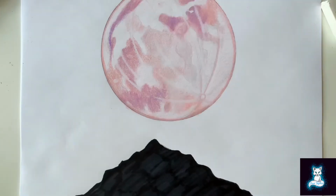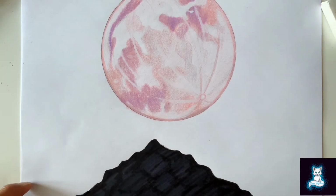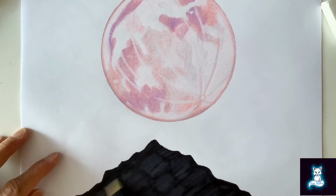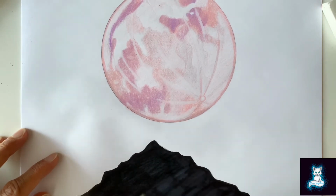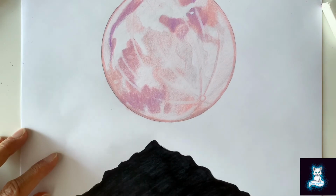Moving on to the hill, I just colored it in with marker in one direction like this. And of course I just used a Sharpie, and of course you've got these little smudges in there, so I'm going to use a pencil crayon to blend in those little gaps. You could see where each time I started coloring with the marker, you can see the lines, so the pencil crayon is going to really help get rid of that. So I'm just going to go over it with pencil crayon, and you can go as many times as you want. Don't go too hard because you don't want to rip the paper, because it does get a little soft when you use marker. But yeah, just go over it until you're happy with it.